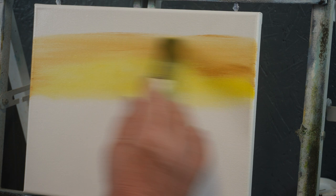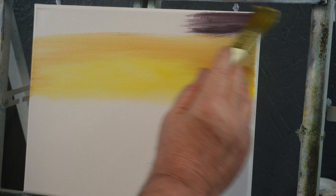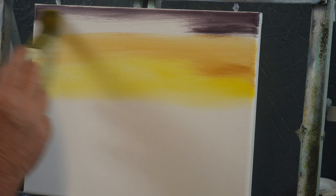Then I want to come into just a very, very little bit of midnight black. I don't want much of this at all. Just a very little bit. And then I want to go into just a little bit of the crimson. Just a small amount. Midnight black's already got a little lavender hue to it, but this will give it even a little butter hue. And it'll keep that yellow from turning green if we touch it. We just want to come up here and just lightly cover the sky with it.